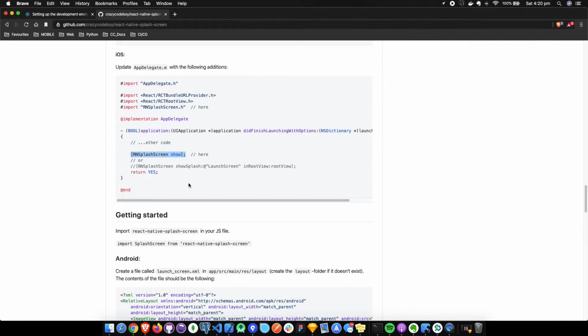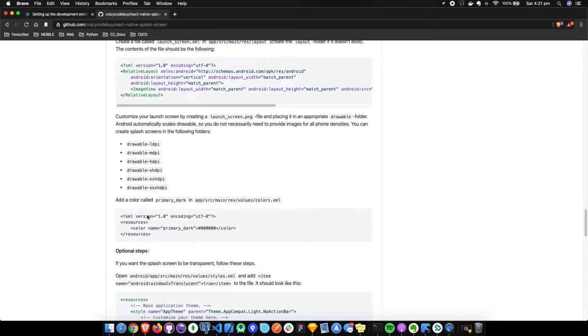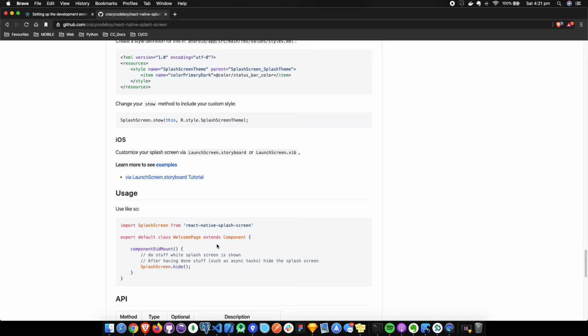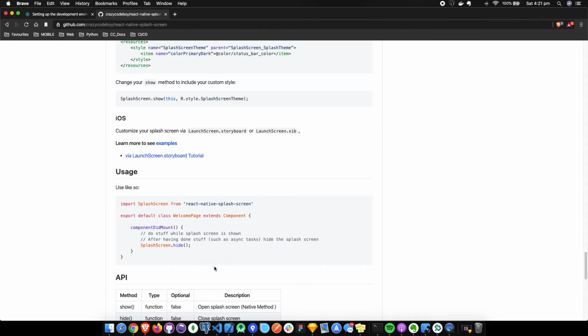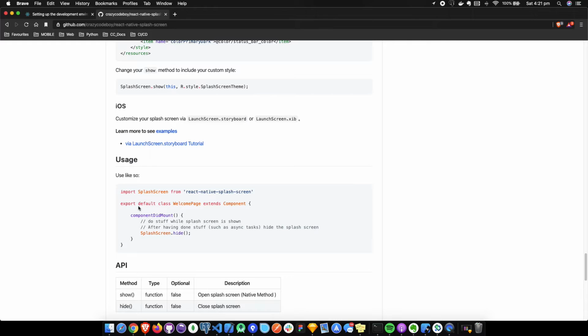So let's go back to the documentation. Getting started, Android. No, we're not onto Android yet. We're looking for iOS. Oh, here we go. This is what we're looking for. Usage, something like this. componentDidMount, so when the screen mounts, this would probably be in the main app file.